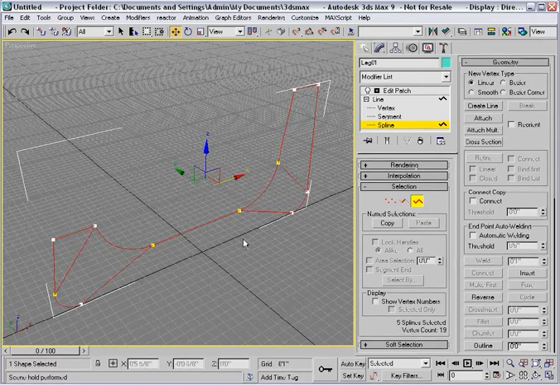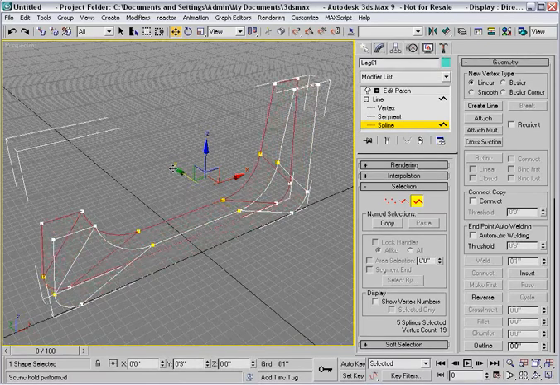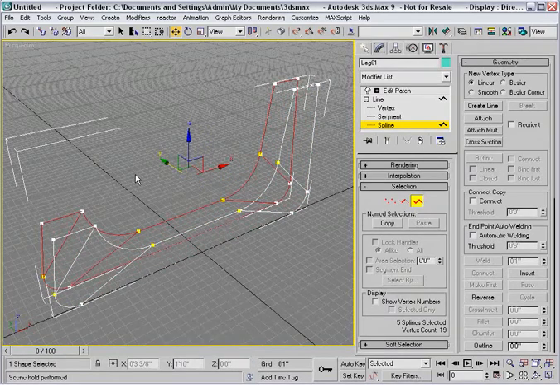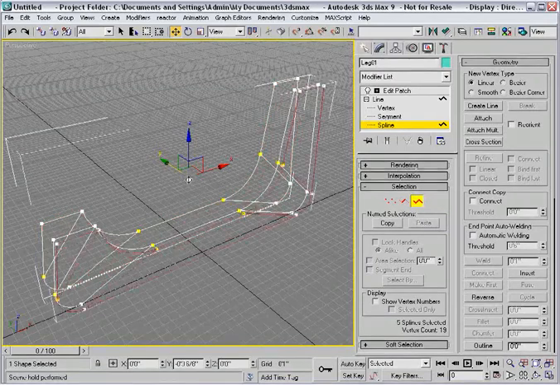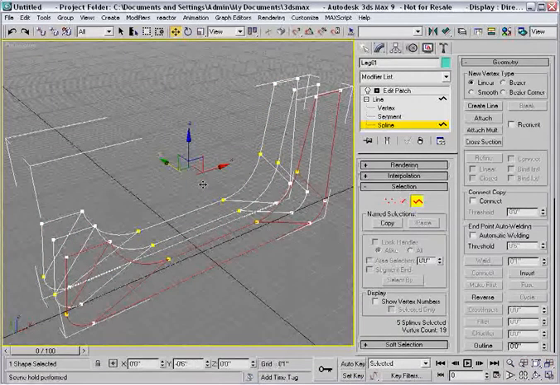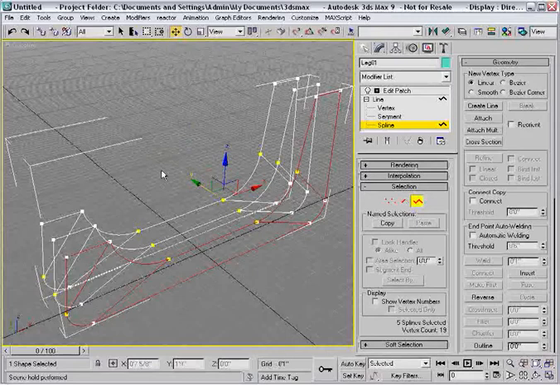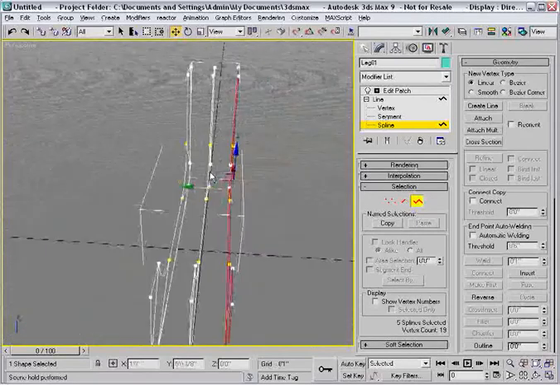That includes the outer boundary plus the 4 interior lines that I drew earlier. I'll hold down Shift and copy these splines over to the side about 3 inches. These become part of the same object because I'm cloning them in the spline level. I'll clone them again over here, and I'm doing that just to remain symmetrical around the origin point.